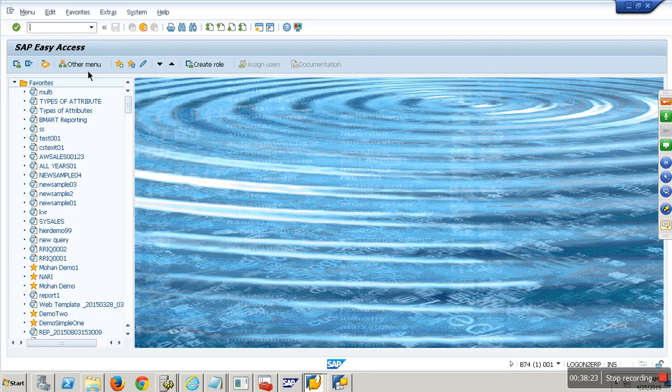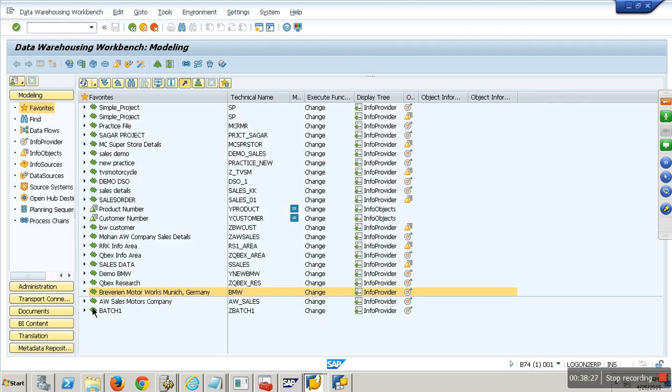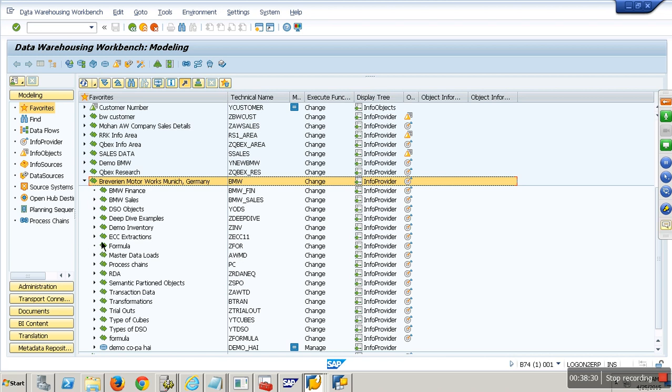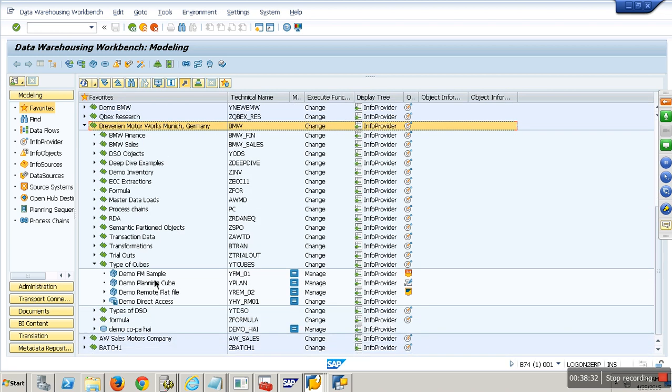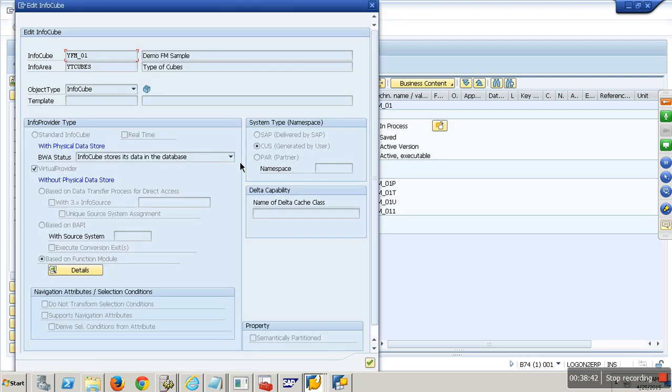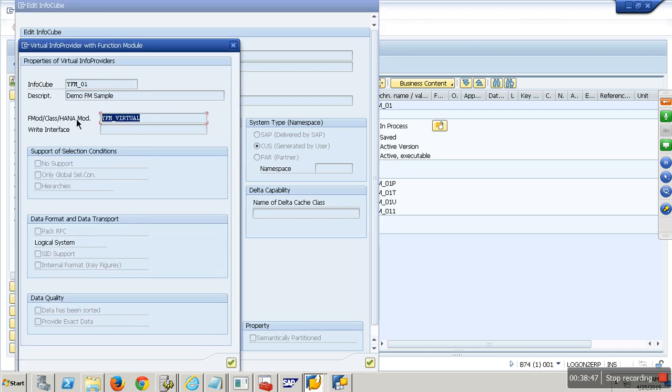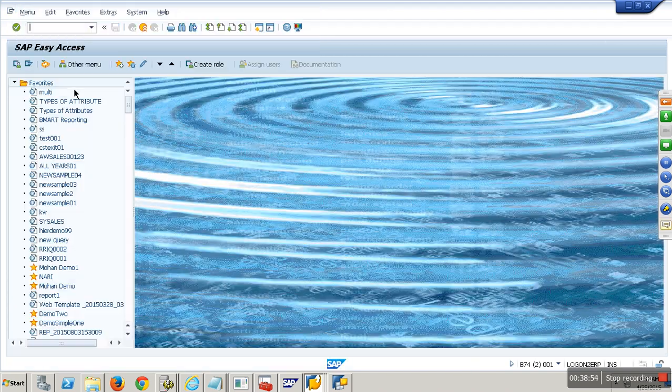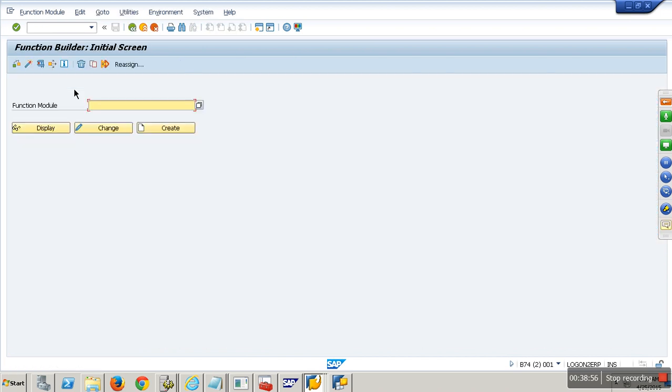If you see this cube, we're going to choose display, extras menu. What is this? Function model based details. This is a function model. So where can I see the function model? It is created in SE37.